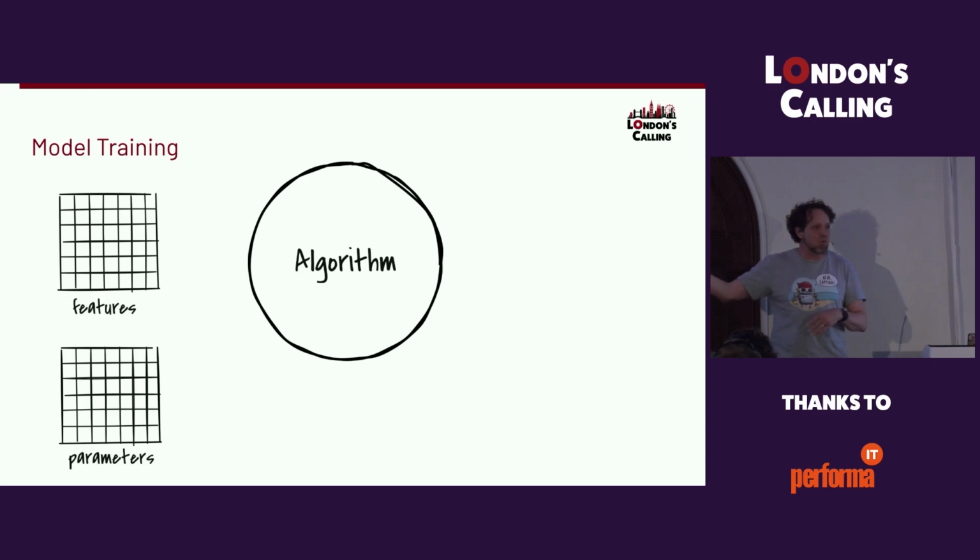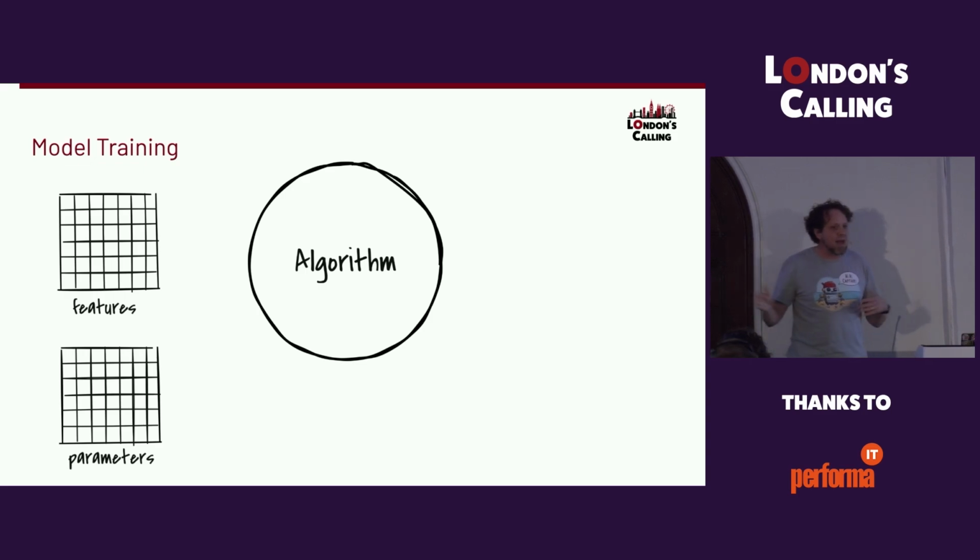So what are these parameters at the beginning? Well, that can kind of vary. Sometimes it's called initializing parameters, when you're going to start out the process. And sometimes you initialize them to 0. Sometimes you randomly initialize. Sometimes you actually use the features to initialize your parameters. It just kind of depends on the machine learning architecture you're working with.